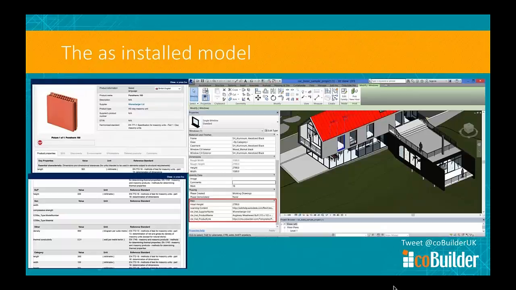So an example could be here, where I've done it with a Wienerberger product. So if you look at the Revit model, there's the Wienerberger product that's been associated, don't worry, it should obviously be a wall, but that doesn't matter for now, just for this conversation. But what you can see is the hyperlink. And when I click on the hyperlink, now comes up the data I needed about that product, such as the width, the compressive strength, the COBie properties, the IFC properties. So that's now embedded within the model.